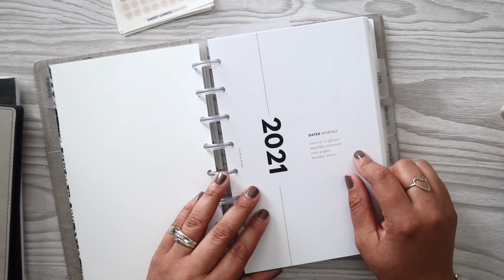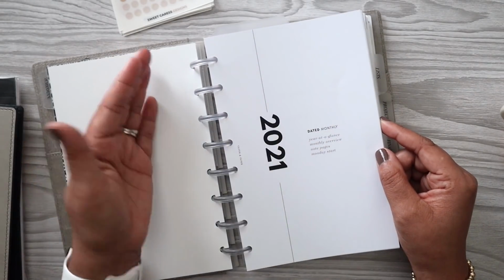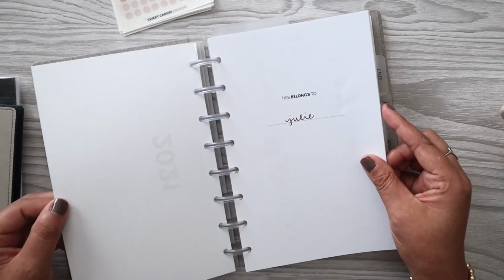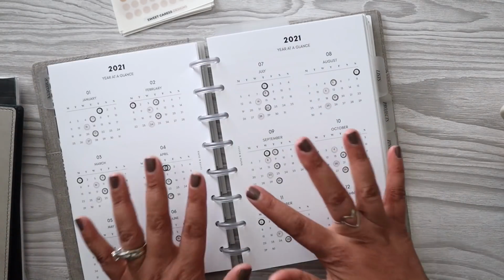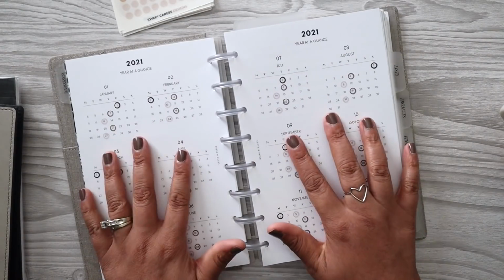Then here's where my monthly inserts start. I have removed everything prior to September so that it wouldn't take up a lot of bulk. Plus, I just didn't use a lot of those months. And I think that this kind of needs to be switched around. This belongs to, oh, that's why I can't switch it around, because behind here is another year at a glance. And this is where I had put all of my paydays.